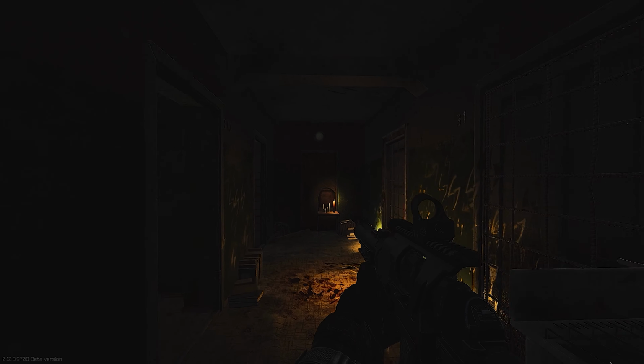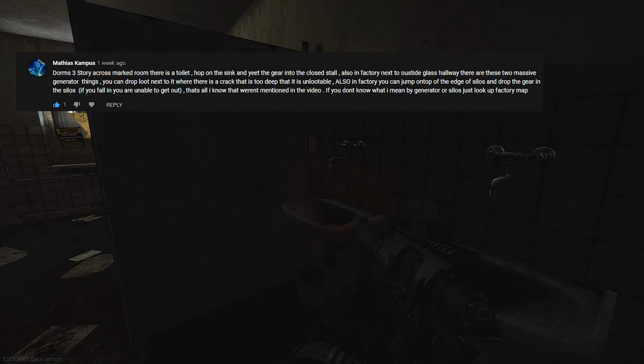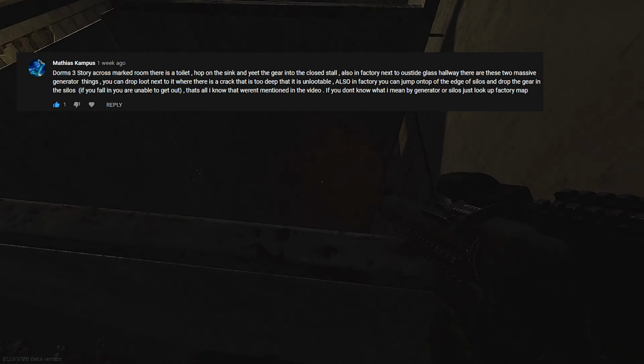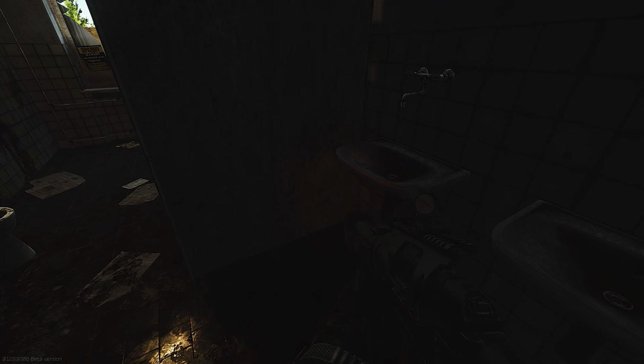We're back on the third story of dorms on Customs. This one was also suggested by Matthias. You can dump gear into the bathroom stall by the marked room so nobody can get to it. Since this was suggested, I've already used this spot 3 times and I got my gear back every time.